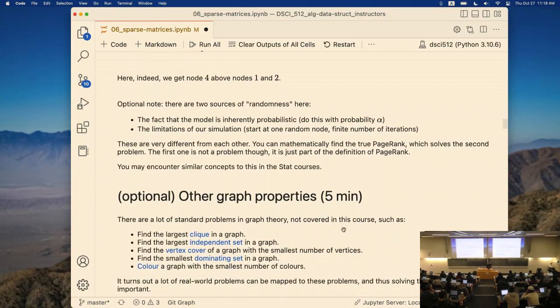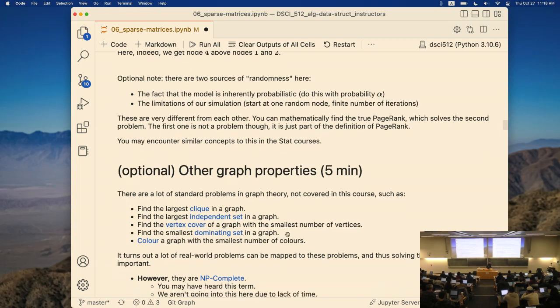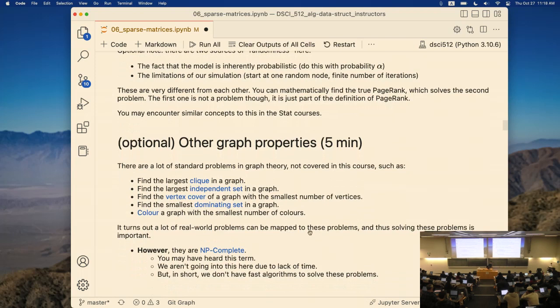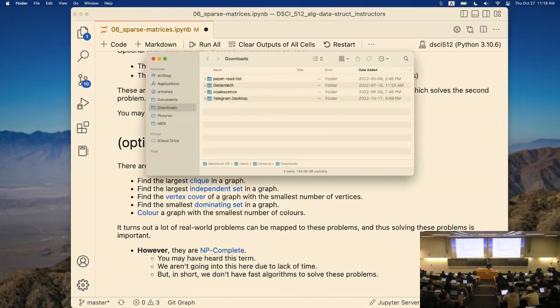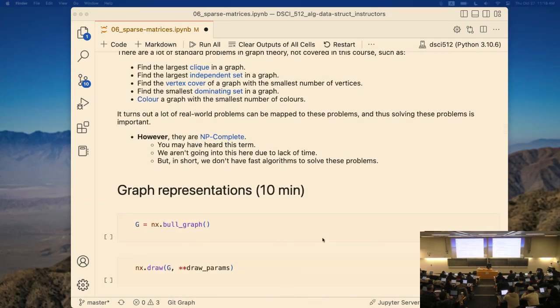So there are, again, a bunch of other graph properties that you can take a look at. This is obviously not going to be on a quiz or something, but just a couple of useful links. Okay, so a lot of these concepts are coming from mathematics. Graphs are basically just a topic of mathematics, and you can imagine how many things mathematicians have discovered about them over the many years that we have had graphs. But a lot of these concepts also have practical importance as well.